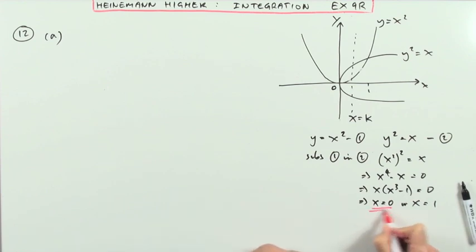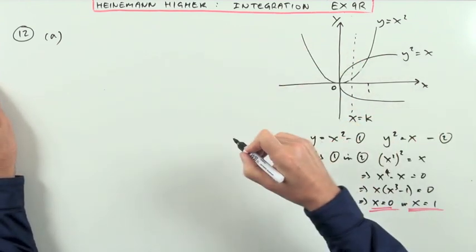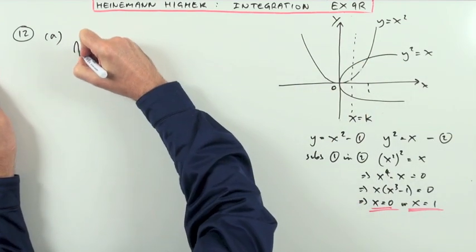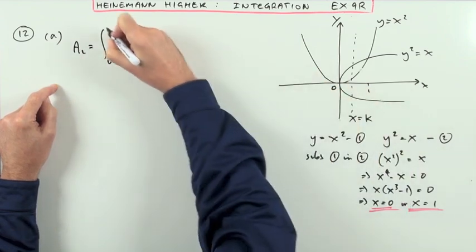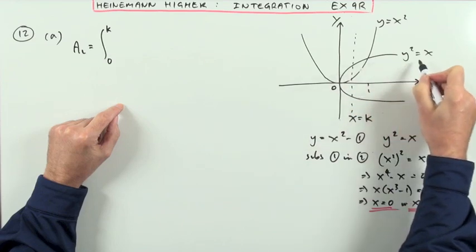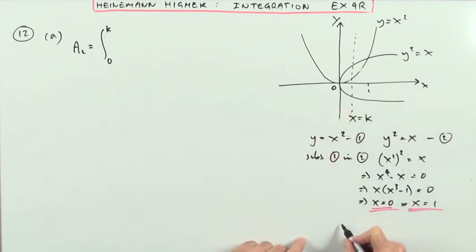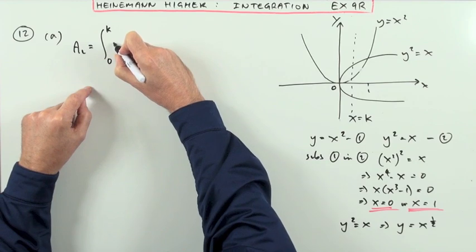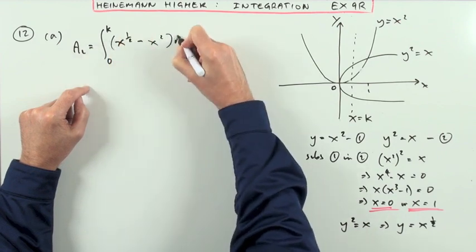So now I can write the two integrals. So it's definitely starting at 0 and it's finishing at 1 and crossing at k. So if I give them names, maybe I'll say area on the left. The area on the left would be the integral from 0 to k, moving along the x, sweeping up the areas, of the upper minus the lower. Now the upper's in the form of y squared equals x. I'll need to change that. If I've got y squared equals x, I'll have to rewrite that as y equals the square root of x, or x to the power of half. So it's going to be the upper, which is x to the half, minus the lower, which is x squared dx.